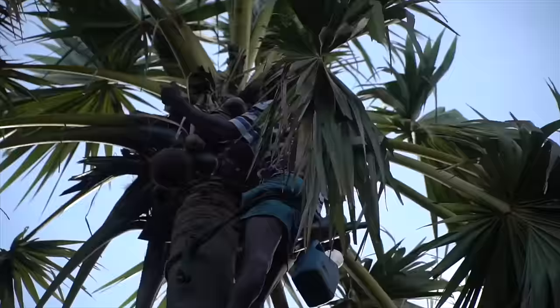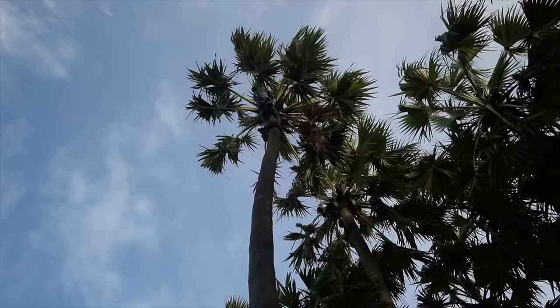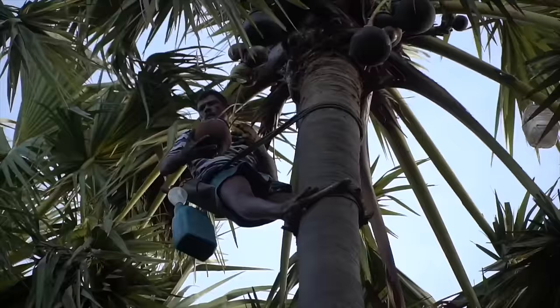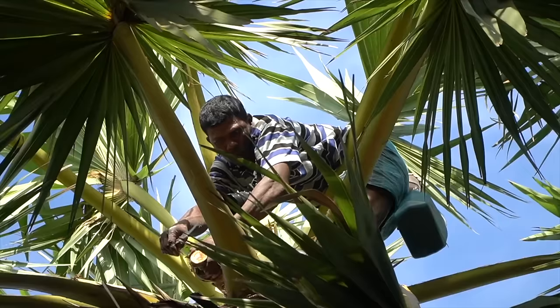This is an ancient art form of collecting the sap from the Palmyra toddy tree. So they're making a drink called toddy, which they actually ferment and it turns slightly alcoholic. They're collecting the sap in these large bowls. They hang the bowls up in the tree after cutting the palm leaves and then let the sap collect in the bottom of the big bowl. And you can see him behind me up here.